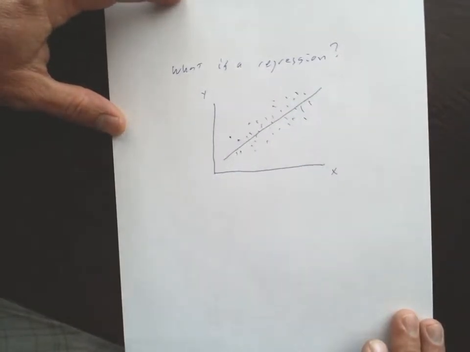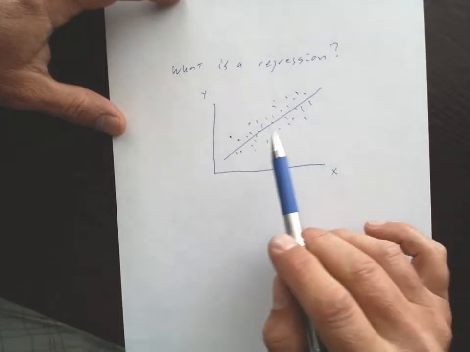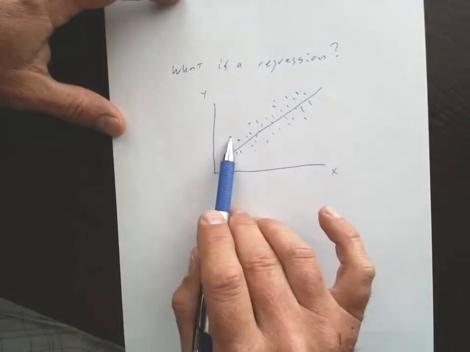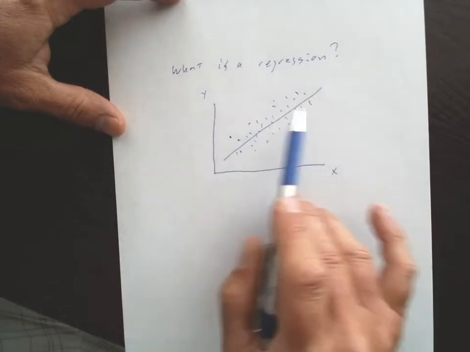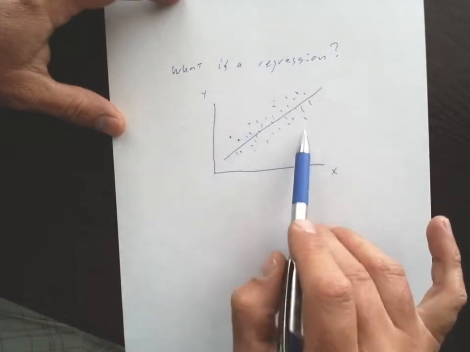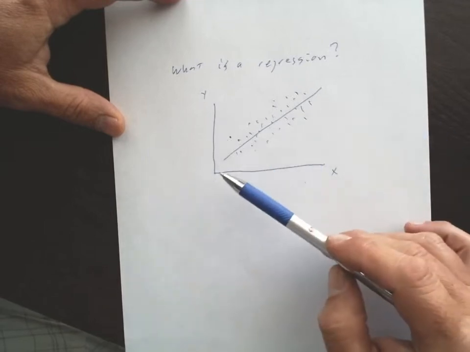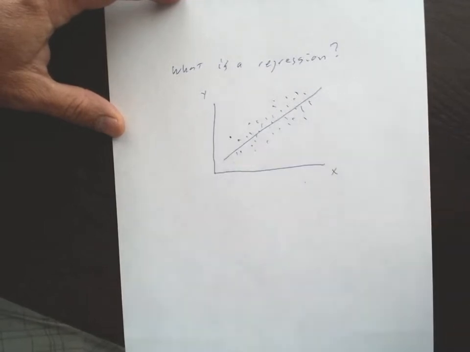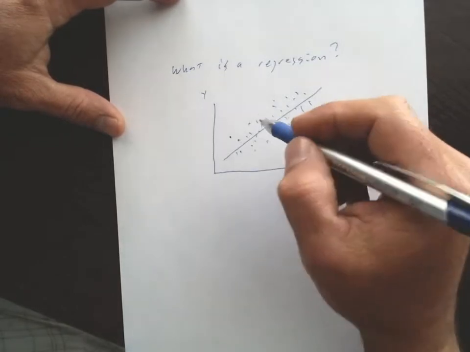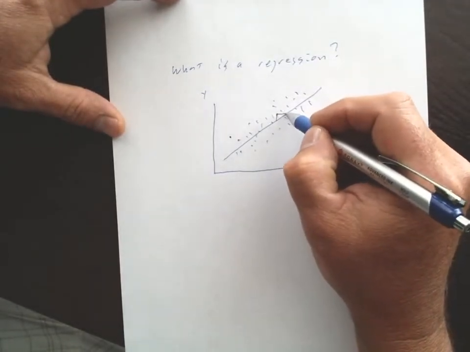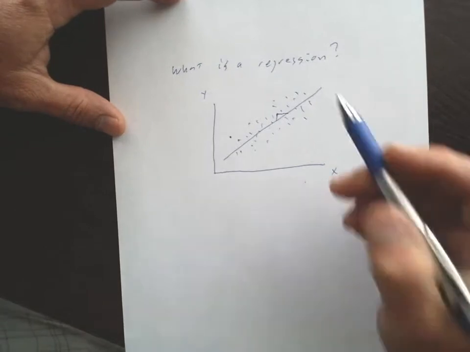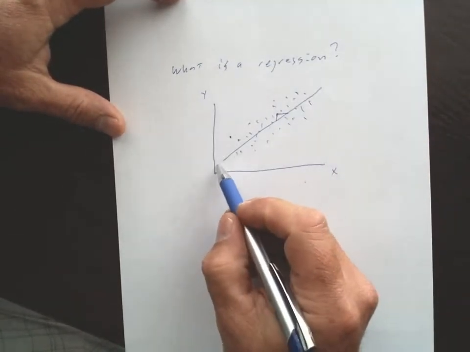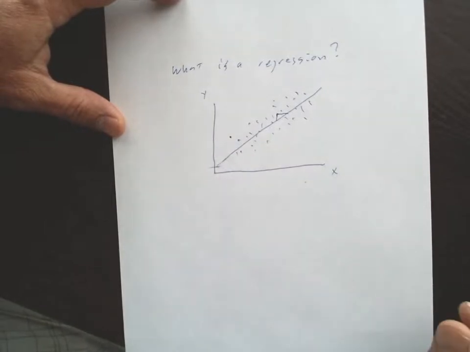You have a bunch of XY observations, so for this value of Y, you have this value of X. For this value of Y, you have this value of X. And a regression simply puts a line down the center of those observations to give us some average relationship between X and Y. In other words, some average slope. A regression is also going to give you some intercept as well.